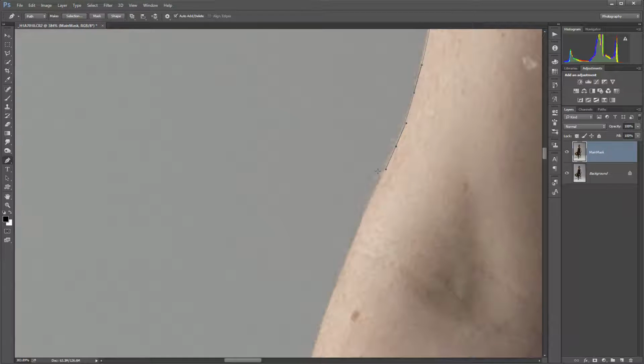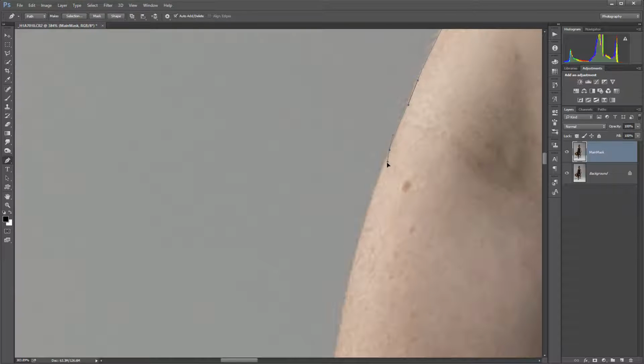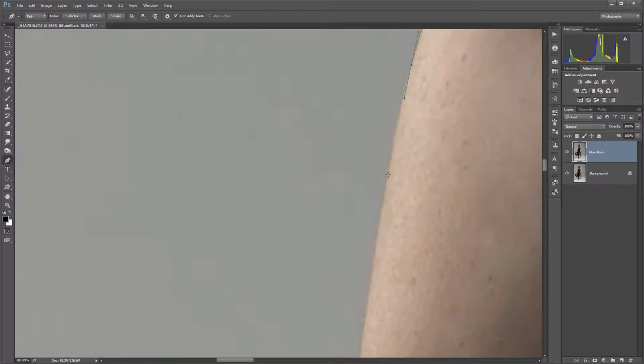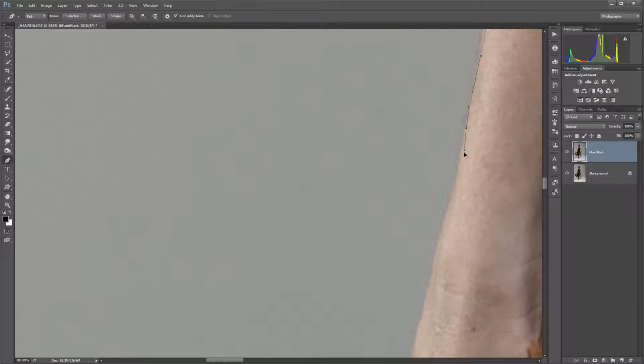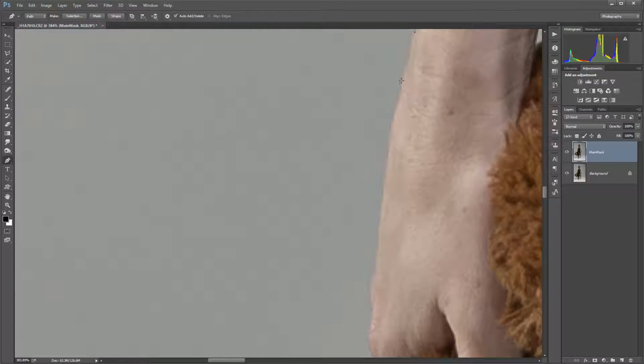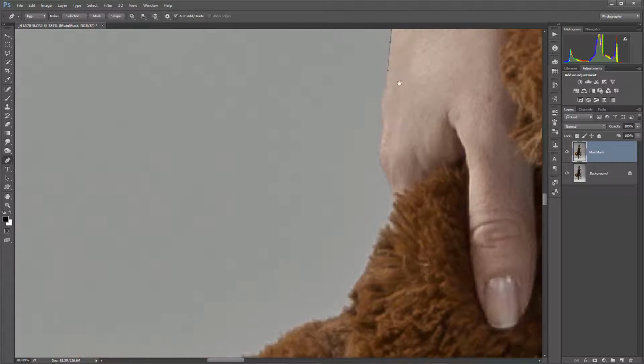Don't worry about all of these teeny tiny details. Even if you select with another tool, those details will be gone. If you want a very hairy hand, you can go around, and we can introduce that hair afterwards. I'll show you in a second, when we're done going around and start introducing her hair on her head. Right here actually we come closer to the bear.